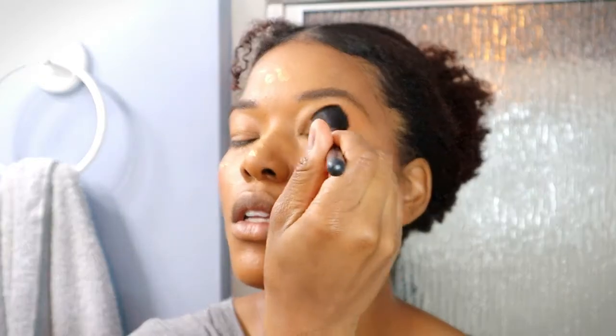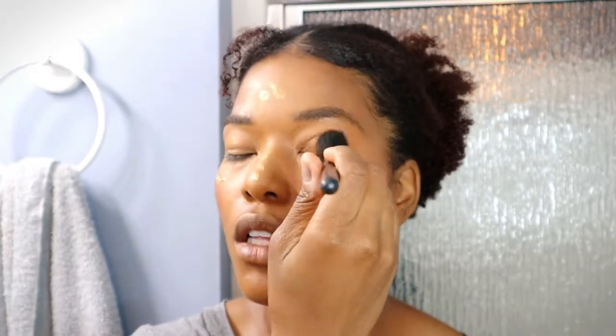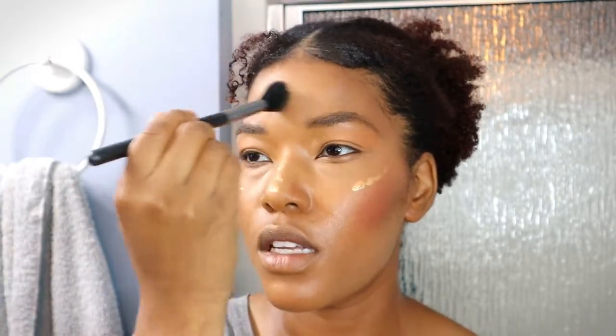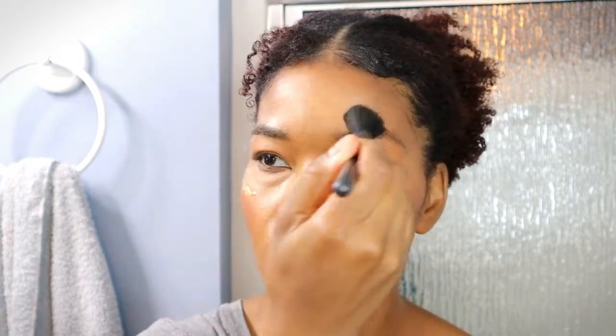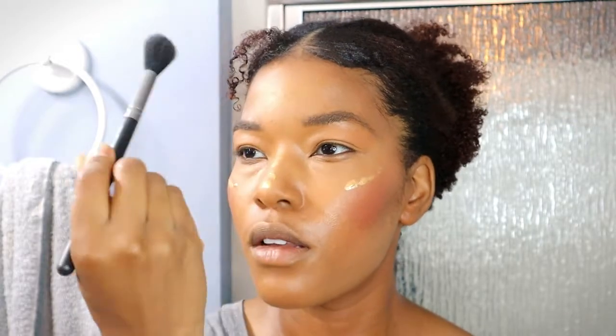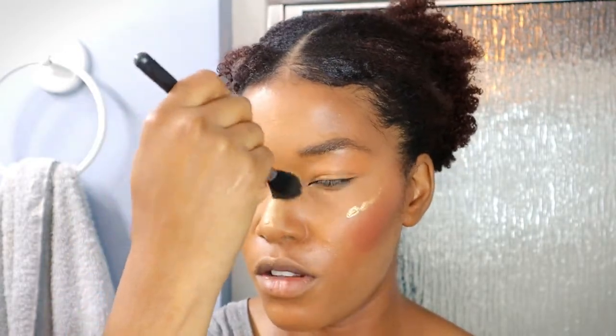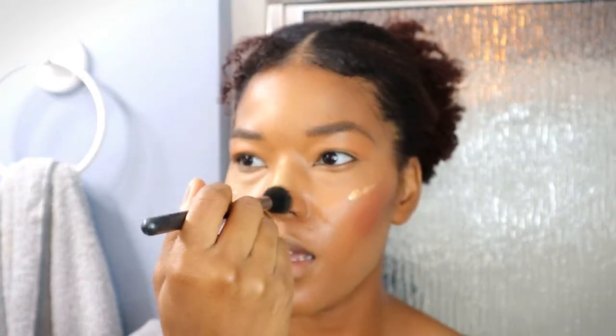And then I'm gonna take my highlighting brush here. Let's get all of that in there. It's not meant to be super clean. I have hooded eyes as well, so most of the time my eyeshadows are not clean. Let's get that all in there. Middle of the forehead, yep. Let's clear that up there. Yep, and then the bridge of the nose, just to give the highlighting. We'll come back here later.